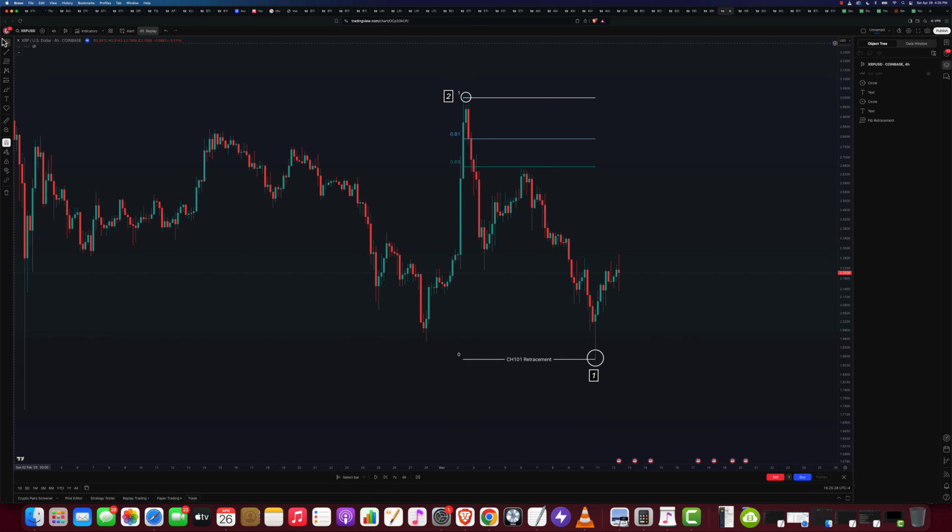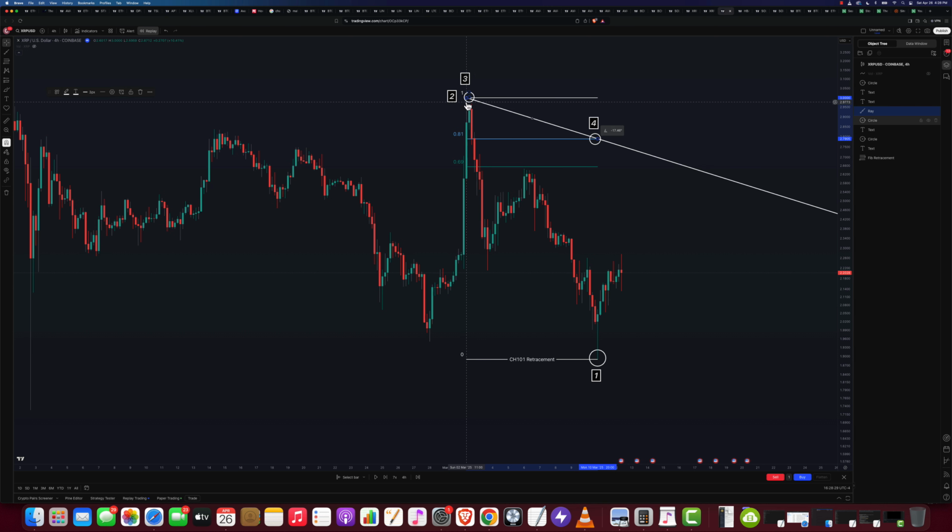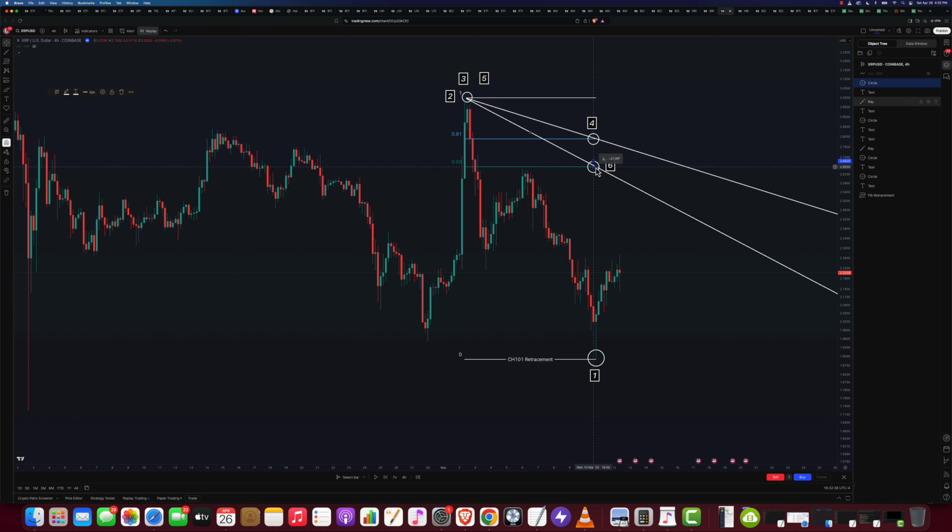Then come over to the trendline tool over here. Actually, we're going to use the ray tool. This will be click 3 and click 4. Then we're going to have click 5 and click 6. Now there's nothing to indicate that I should draw a trend line here or here, but I was able to draw them based off this move down here. Let's go ahead and hit play.